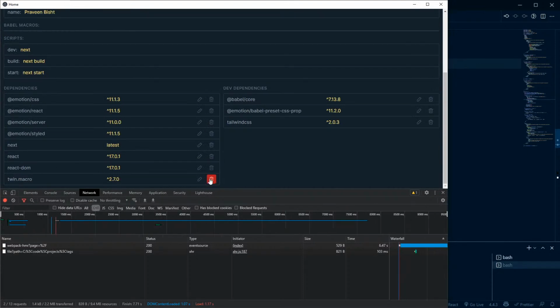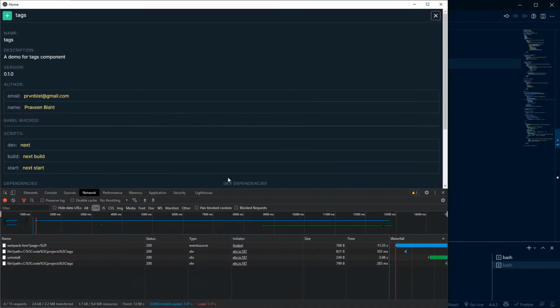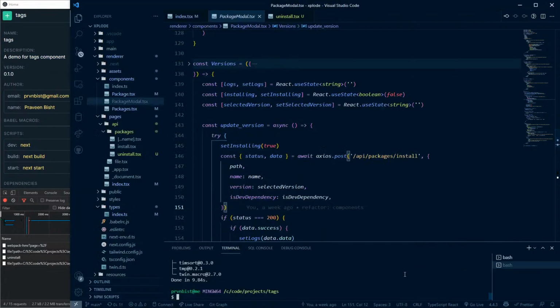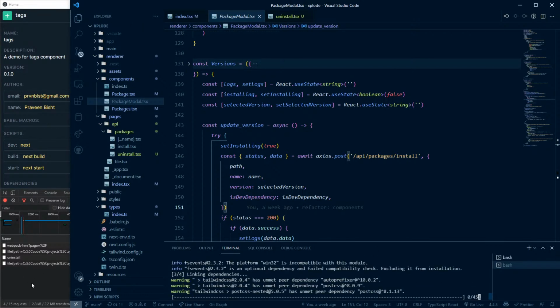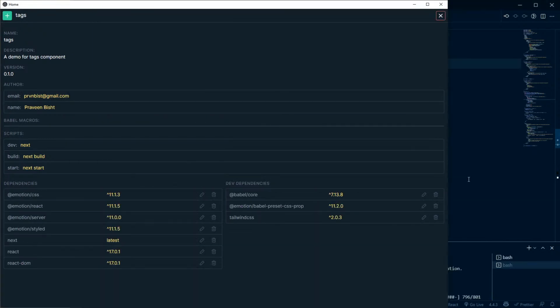So let's try it again. So that package has been removed now, which is what we wanted to do. Now with that, I think we have completed that feature as well, in which you can remove a package.